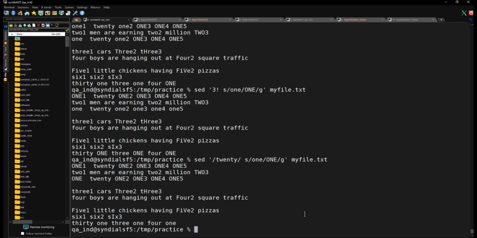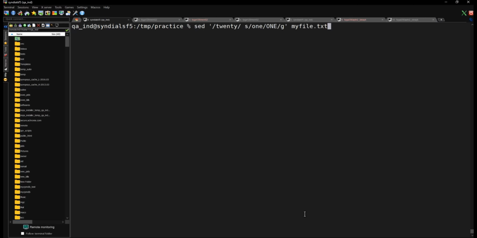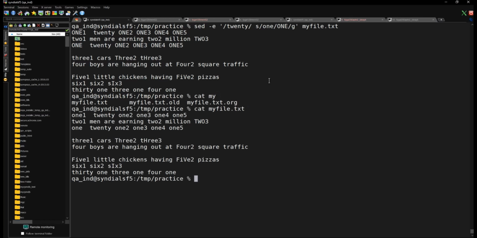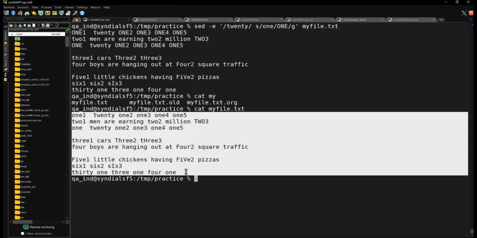And also you can use -e, it will do the same thing. This is an expression; it is not modifying the provided file, it is on the fly, whatever you are seeing. If you cat the file, it is not converted.